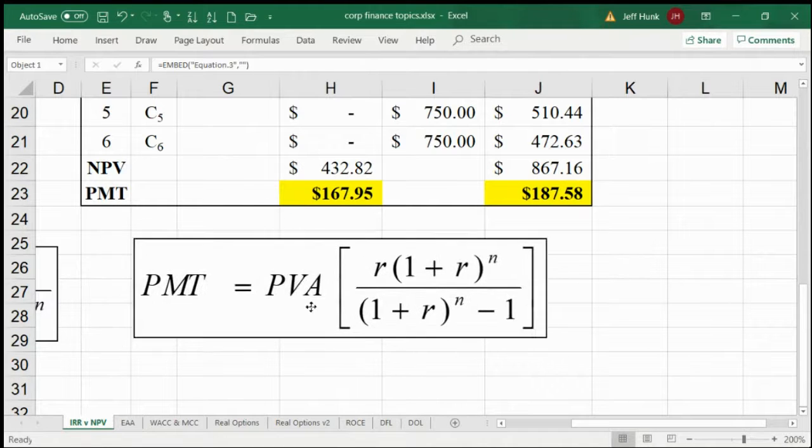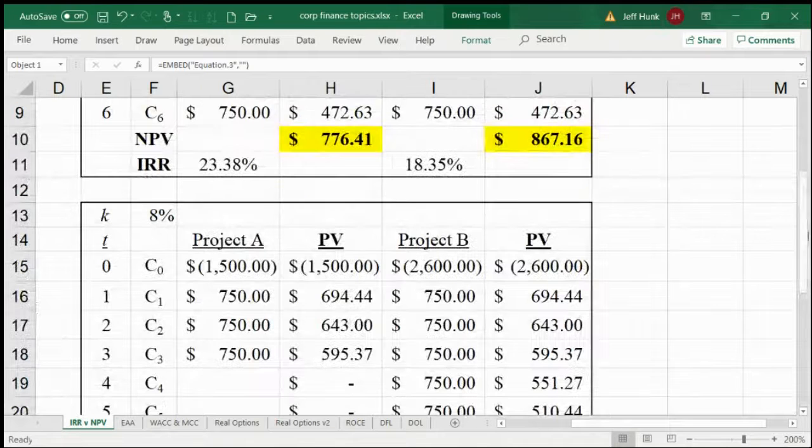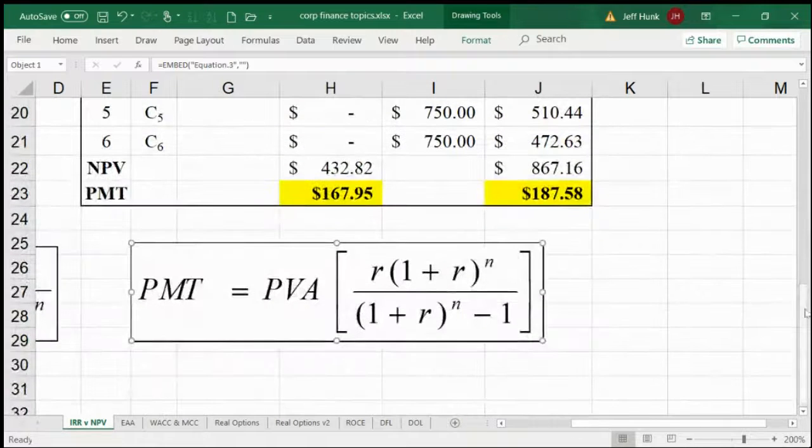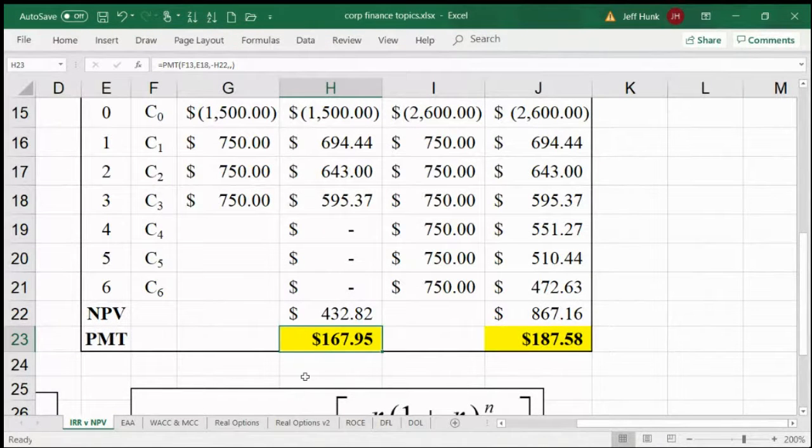Which shouldn't be anything new, because in Finance 100, we did this over and over. So here, I already did it with Excel's built-in function, right? As you can see, I did it with Excel's built-in function. I'll show you again, but we'll do it in two ways. We'll use Excel's built-in function, and we'll also use the formula to solve for that, right?